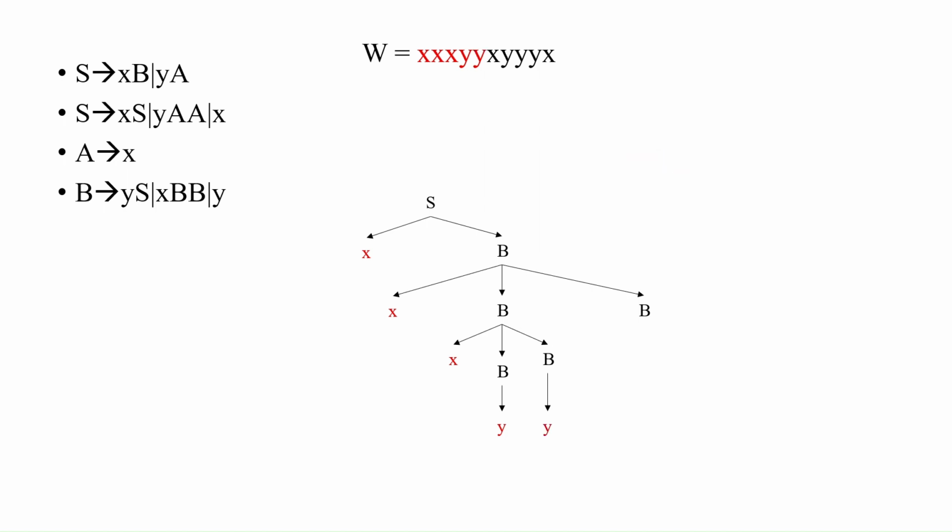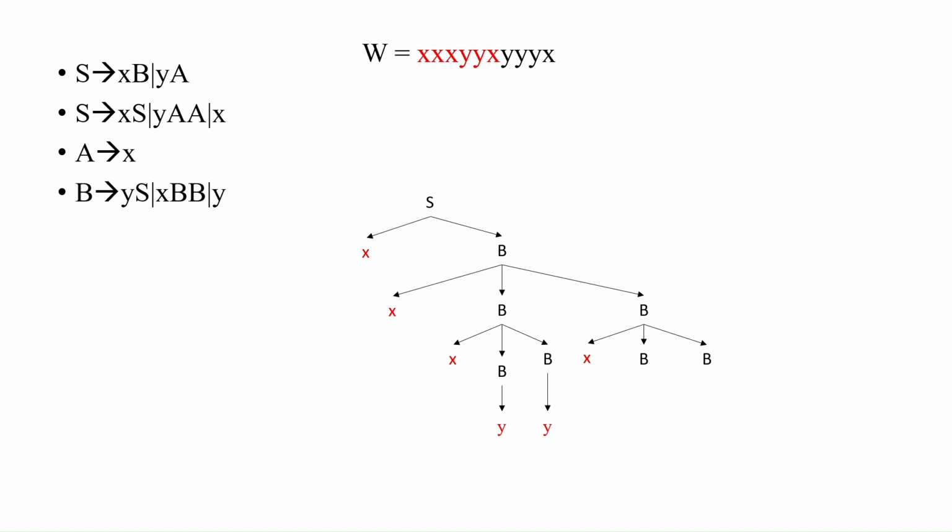Now we move to the sixth character. Here the sixth character is X. The non-terminal left here is B, so we have to write B starting with the terminal X, followed by any non-terminal. Here I am choosing the production rule B can be written as XBB. This is the representation. Here, totally six characters are completed.